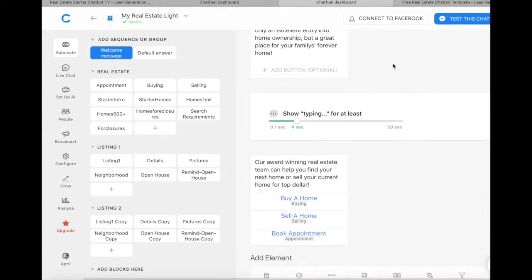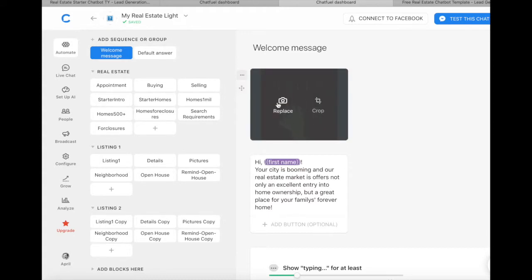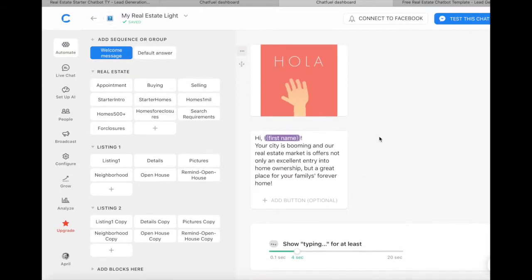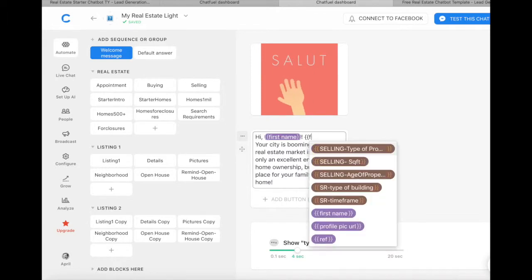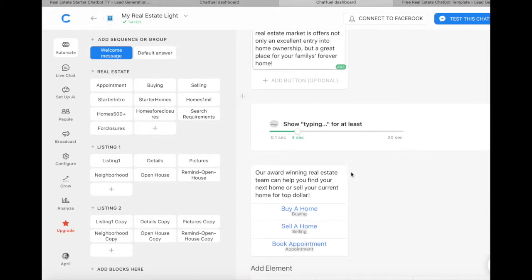So again, the exact same chatbot as before. So we have this start out here with the welcome. You can replace this image if you want. I just went to Giphy and got a nice GIF there. You can go and find something that you like, something that's more up to your personal speed and taste, and you can pretty much just replace it. Find a file and put it in there. As far as editing goes, you can pretty much just change this to whatever the name of your city is. This is the person's first name, and every time this comes up, I'll show you how to do that. Then the person's first name, so it's a little bit more personal than just being like, hi, hey, you. So again, go ahead and change this to make it more unique to you if you want to.